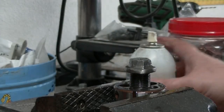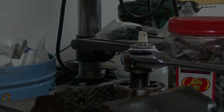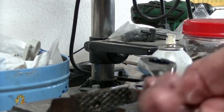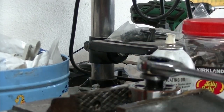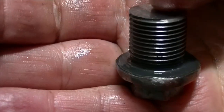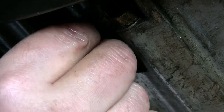Let's run that die on it now. Yeah, them good threads. Okay, washer is on there. It's all re-threaded. Come on, guys. Root for me on this one.